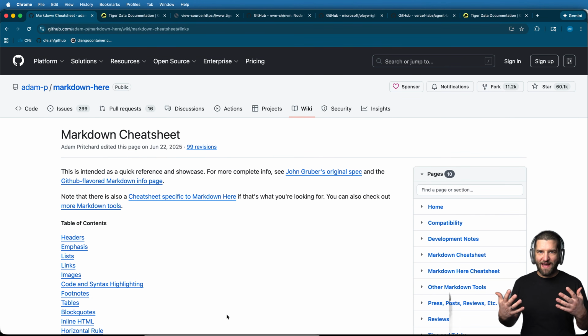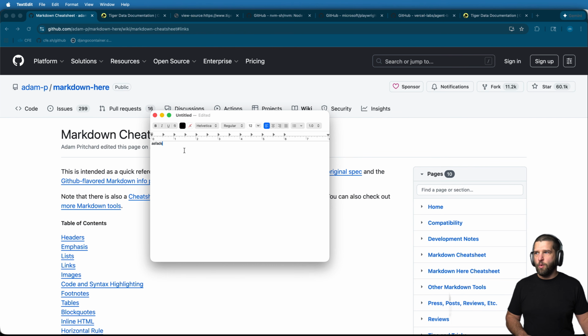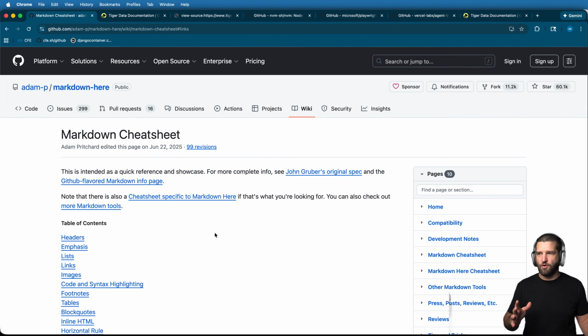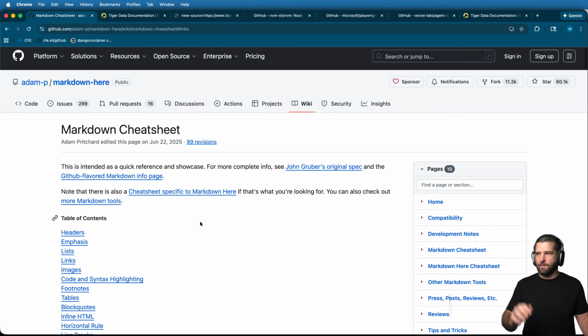Markdown has become the de facto standard for giving AI agents documentation. I'm going to show you this in just a second, but the reason for it is because of how it formats a document. So if you think of something like Word or Apple Pages or even TextEdit, when you go in here to format something, it's going to store it in a very specific way. This way might be friendly to an AI agent. It might not be. Markdown is always friendly for that because it's developed for the internet. It was developed so that anybody could write some very simple things to have really impactful stuff.